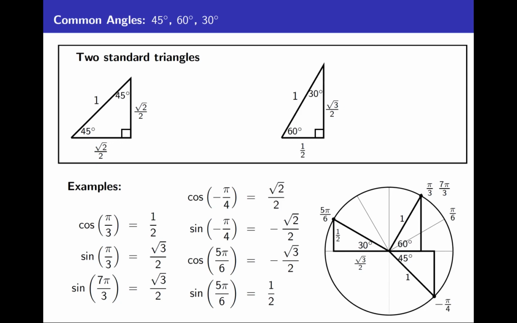So we were able to compute trigonometric functions, sine and cosine, of a lot of different angles here. And you should try some of these and get fluent at it. Anytime you have a multiple of 45 degrees, 60 degrees, or 30 degrees, you should be able to work out that trig function using the unit circle from these two triangles. Now, granted, there are going to be a lot of other angles that are different from these that you might have to trot out your calculator to work out.